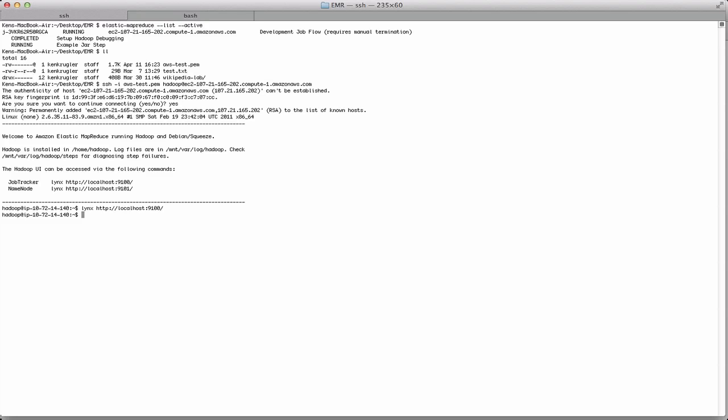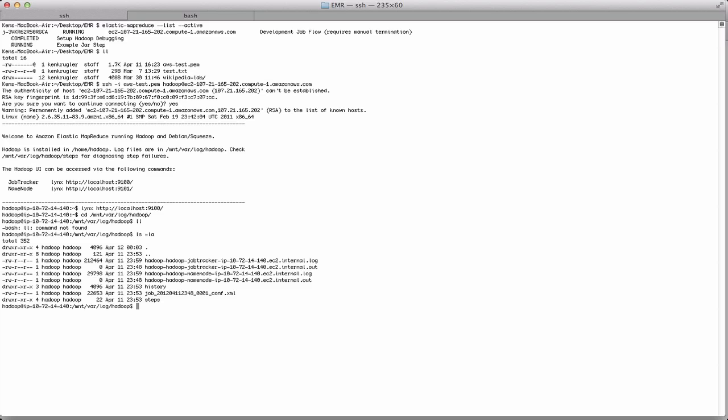Now at this point here, it tells you that the logs are here, /mnt/var/log/hadoop. So for example, if I cd into this directory, you'll see the job tracker and name node logs showing up here, and I can actually go into the steps.